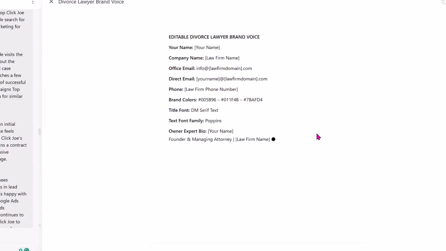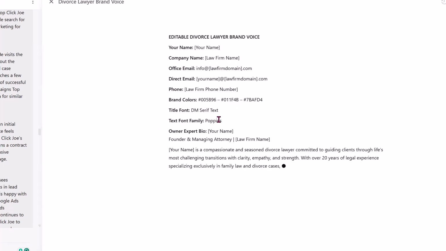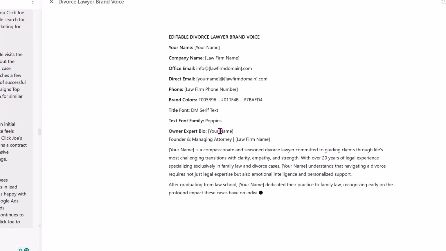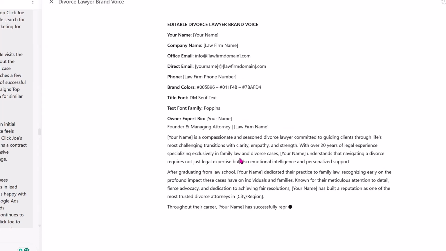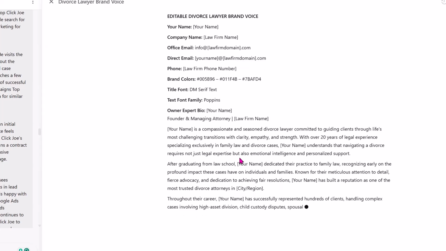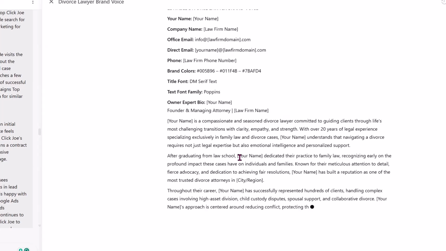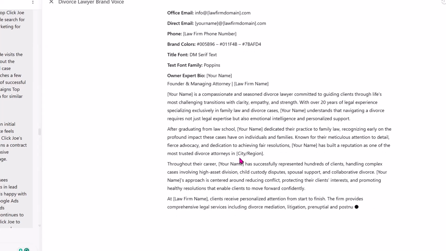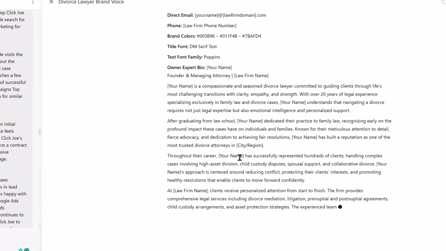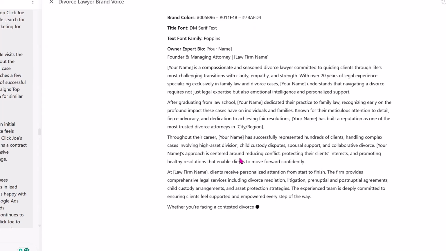Now it's going to start writing all the stuff, like what are your brand colors? What is your title font? What is your text font? Who owns it? Expert owner, like Joe Sorenson went to law school in whatever year, and now I'm an attorney at this law firm. So it's changing everything for a law firm right now. And if it doesn't give you your avatars for the male and the female that you need about who would use a divorce lawyer, you can just ask it to do that.